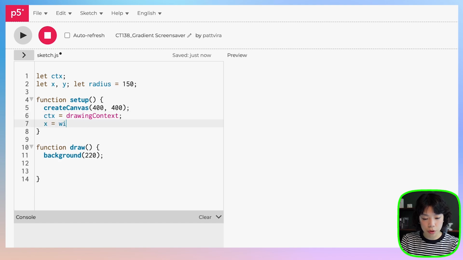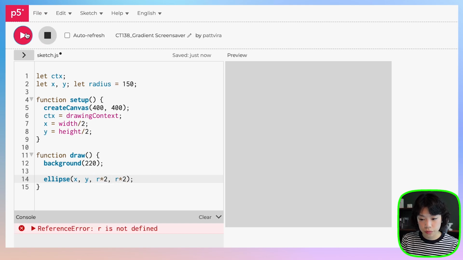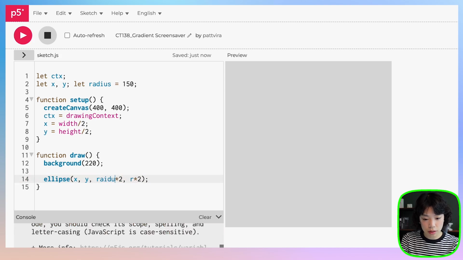For x, I'm going to set it at width divided by 2, and y will be height divided by 2. Then we're going to just use the ellipse function to draw out our circle. This is just the normal way that we usually draw an ellipse. Oops, radius.